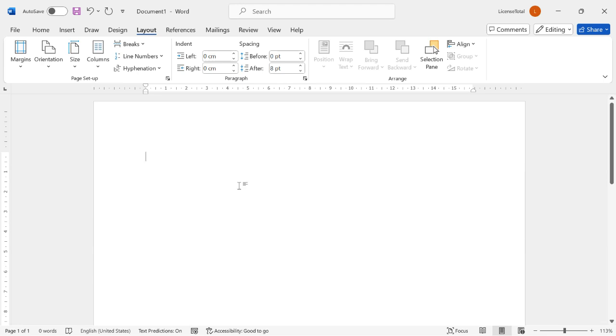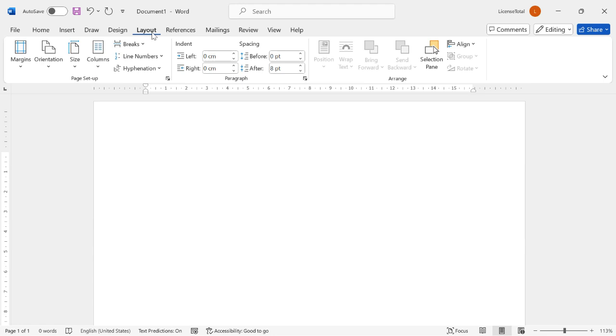No, Word will not throw you any errors on this. But it is always a good practice to go to the layout tab and set the page first. Set the margin, set the page, everything you need to set. Only then you start preparing the document. So let us do that first.